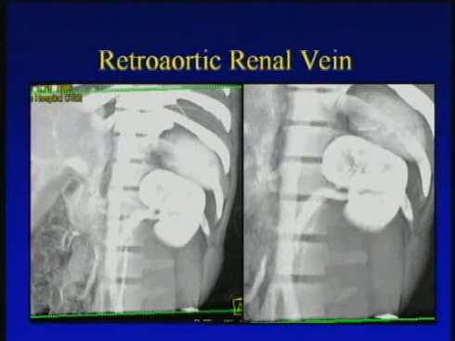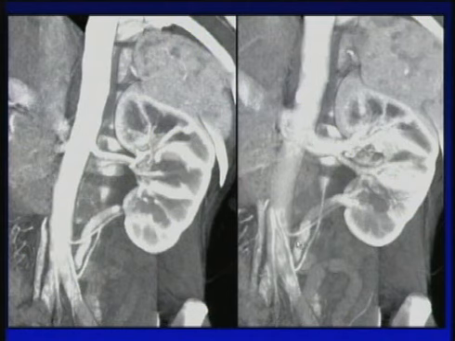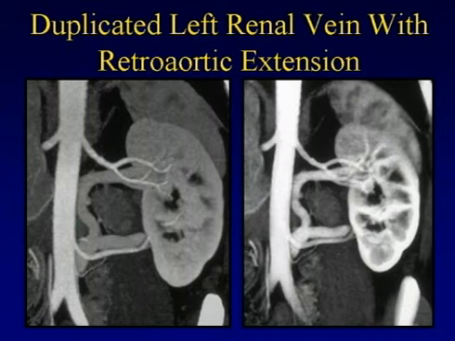Variations from retroaortic renal vein, which is very common in this visualization, or a very complex circumaortic renal vein. In this example, you can see why most surgeons will not do patients with circumaortic renal veins for being donors. Often the lower pole vein comes very low, in this case coming at the level of the aortic bifurcation, so there's no way the surgeon could really maintain vascular control. It's just too long a distance between the renal veins, and our experience in circumaortic renal veins is the gap is somewhere around 4 to 7 centimeters in most cases.